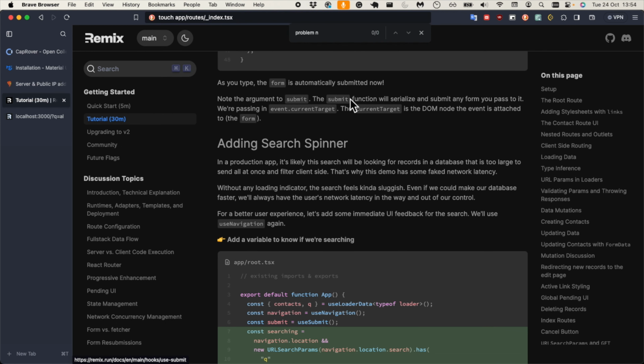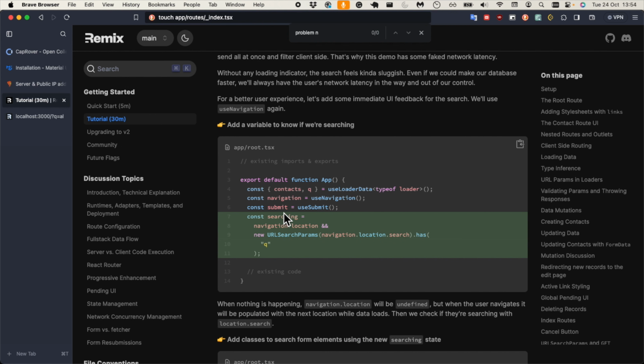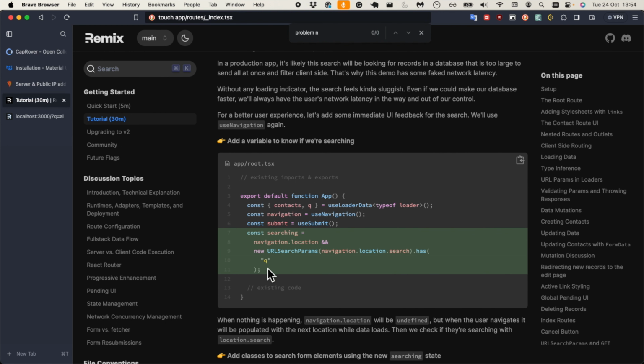So what we can do now is, in between routes, if there's a delay, we can add a spinner class. Basically navigation.location: if the data is taking time to come back from the loader function, then the location will be truthy, and we can show the spinner. So we check that we have a search query, and then we have the searching boolean that we can use in the class list for the search input, which will be nice and elegant. But we have to fake the delay. It's already faked, I believe. The getContacts has a timeout of 500 milliseconds.